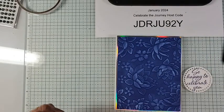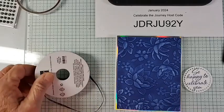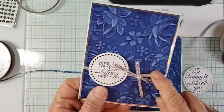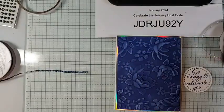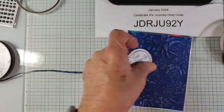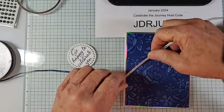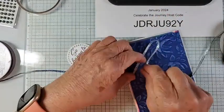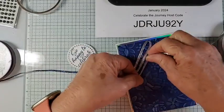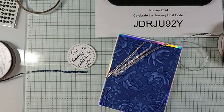And this starry sky, I don't know about that. We could use the silver. Yeah, we'll use the silver. On this one, I wrapped it around. But this one, I thought I'd just put it behind here. That kind of messy bow look that we do. But sometimes I figure it out and sometimes not. See if we can make that work today. Some people just have the knack for this more than others.